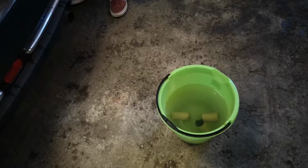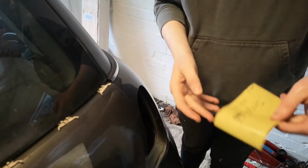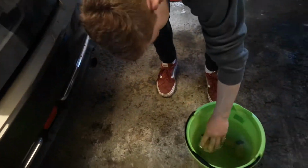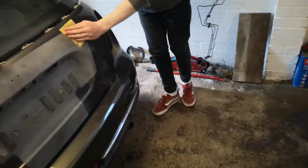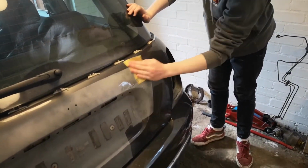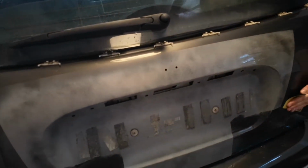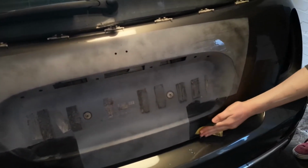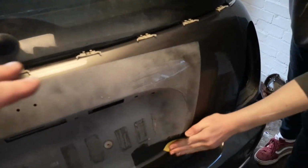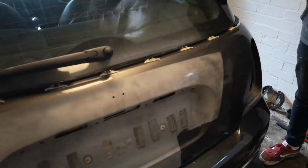So guys, what we've got in here is our wet and dry sandpaper. What grit is that you've got in your hand now, Charlie? 600. So I've got the 600 grit soaking in here. It makes it nice and soft and pliable, ready to start the wet and dry process. So basically we've got the filler primer on, we've put a black guide coat on, and then it's just a case of gently rubbing it, feathering in the primer, getting rid of the black guide coat, and then you know it's nice and flat.